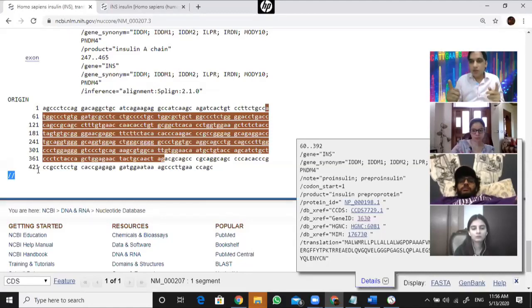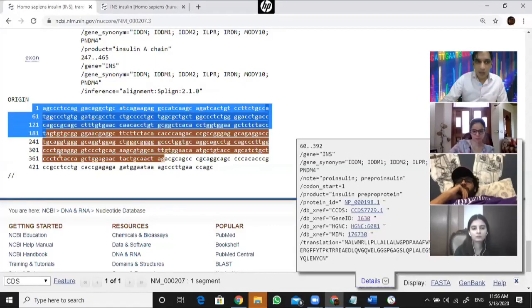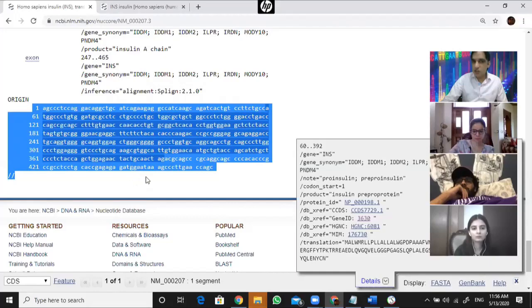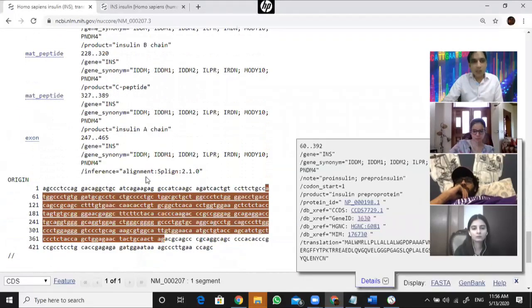You are not supposed to go to NCBI every time and click that many times and end up like this. You need to keep that sequence in your own way, which suits you. And nobody else in the world will be able to decipher those things, because this is your research, this will be your PhD, this will be your publication. So how can you keep that? The easiest way people are using, they copy that stuff. Most easy, chill. And let me tell you one more thing, the protein sequence.